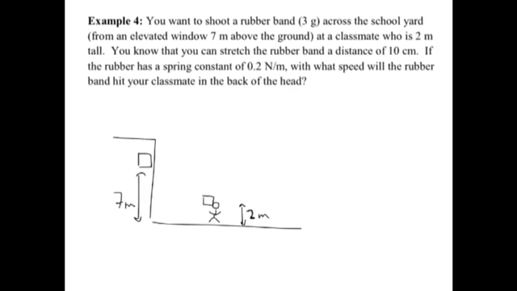Can you just subtract 5 and 2 and then get 5 and just say that is ground level? Yes. You could say that the person's head is ground level and that it travels a distance of 5 only. You could do that. I want to do it this way just to show that you could have potential energy at the beginning and at the end. But you absolutely can do that.